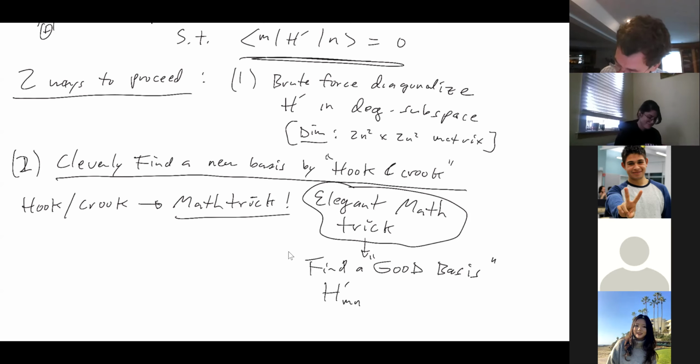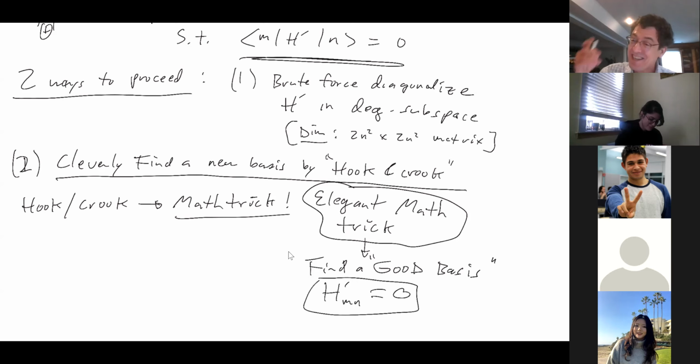Okay, so it's a matrix element, but it's not just any matrix element. Which matrix element is it? Off diagonal. Yes, and it's not just any off-diagonal matrix element. It's the off-diagonal matrix element in what subspace? Degenerate. Exactly. That's a lot of words to say. Look how simple it is to write: it's just H prime Mn equals 0. But to say it, it's the off-diagonal matrix element of the perturbation in the degenerate subspace.